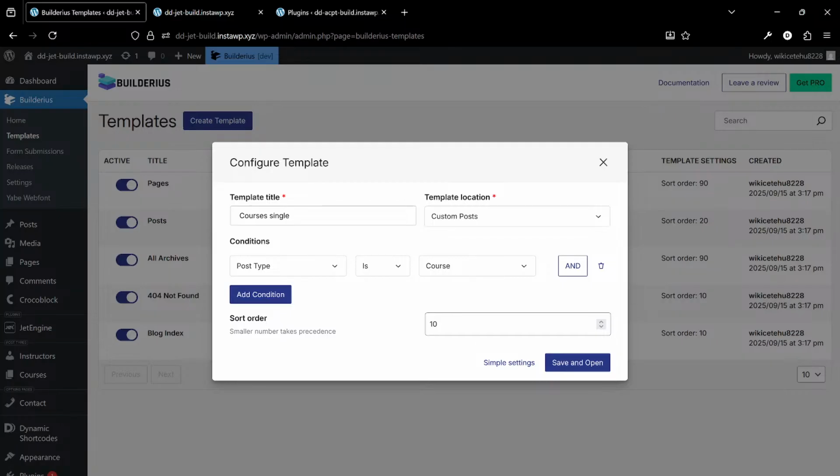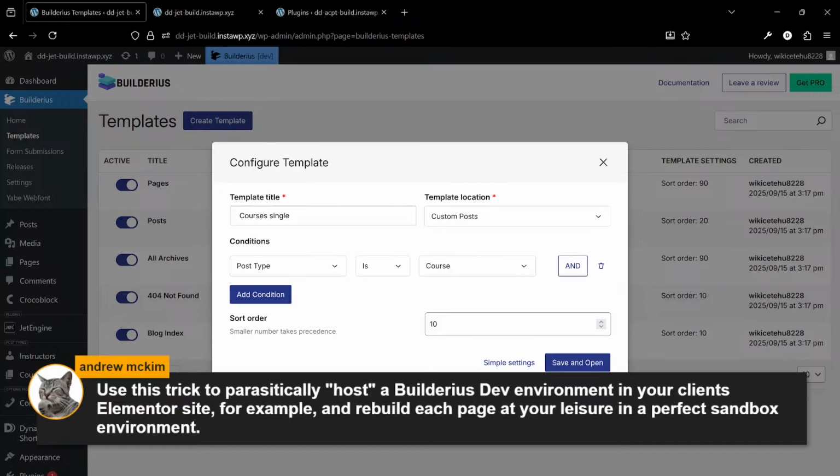Okay, so let me read the comment. Use this trick to parasitically host a Builderius dev environment in your client's Elementor site, for example, and rebuild each page at your leisure in a sandbox. Exactly. So that's it. Builderius will not take over anything from the current template or the current theme.